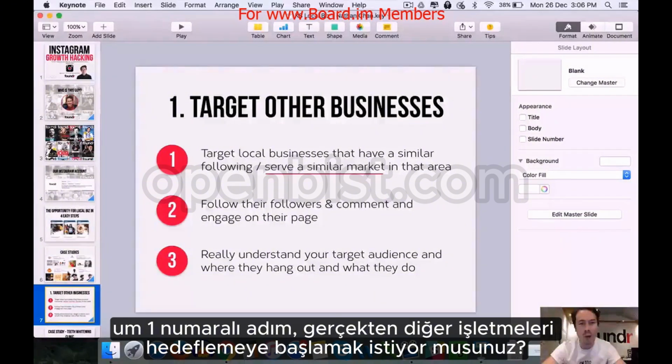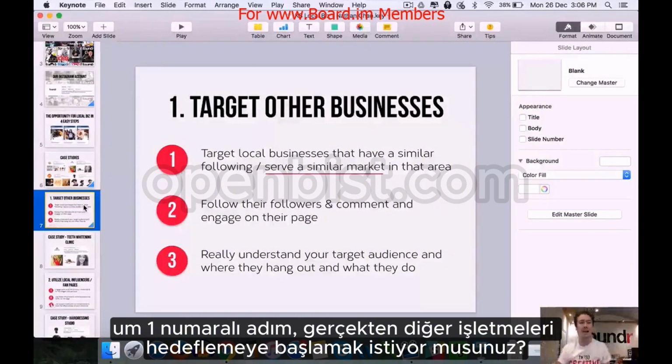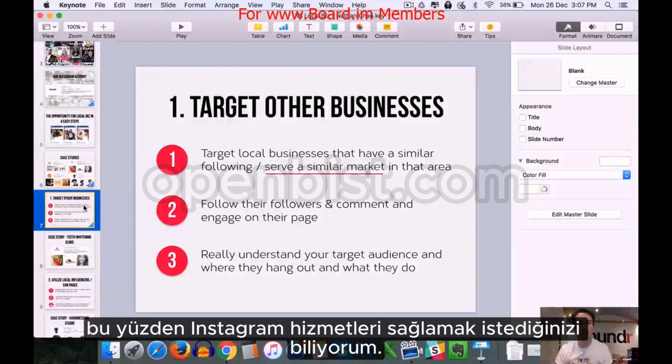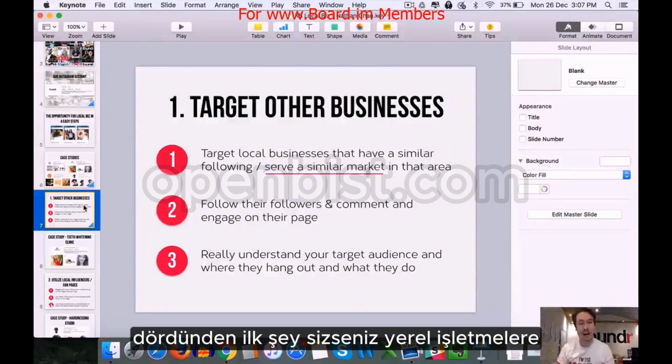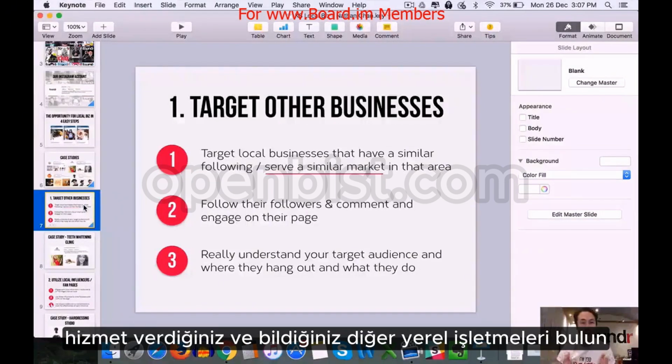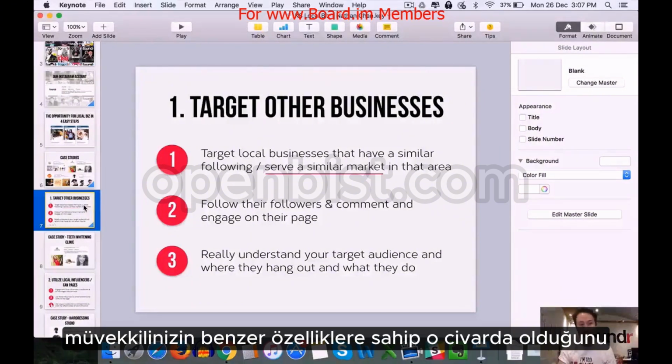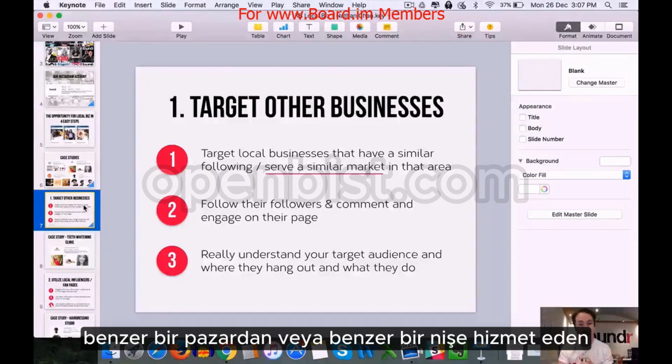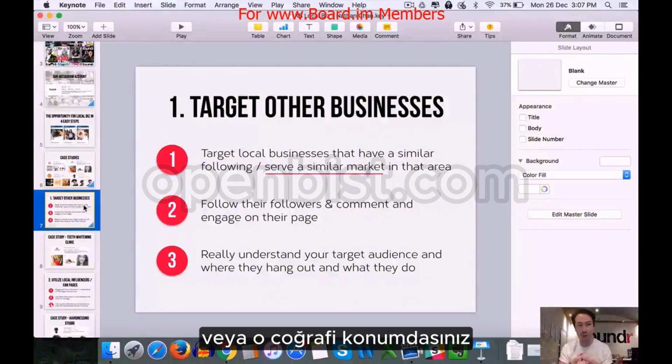Step number one is you really want to start targeting other businesses. I know you're looking to provide Instagram services to local businesses. If you are, the first step is to find other local businesses in the vicinity of your client, that have a similar market, serve a similar niche, or are in that geographical location.